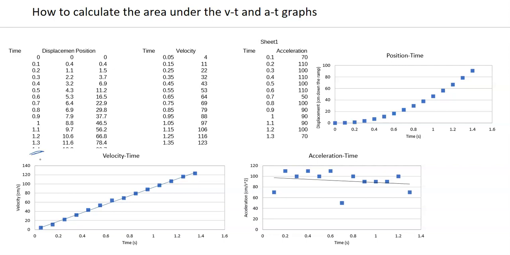So I've only kept it to 1.4 seconds, and what you can see there is that my displacement, actually this is not displacement, this is actually a position time graph. I should have labeled that properly. My position time graph is following this trend that increases, gets steeper and steeper over time, and then at 1.4 seconds it's done, right? I'm not including anything beyond that. So in my particular case, it was about 90 centimeters away from where it started at 1.4 seconds.